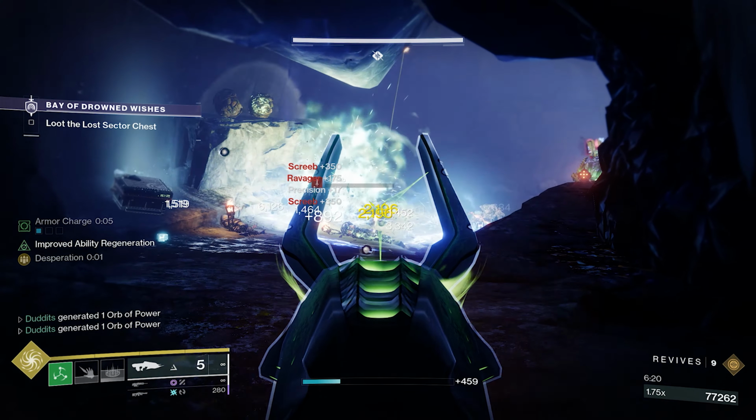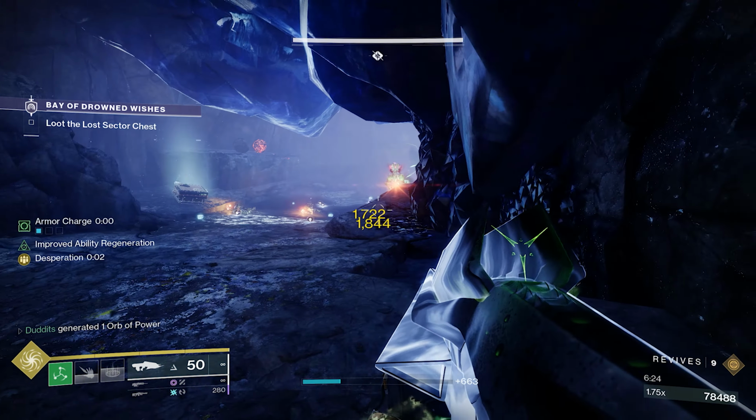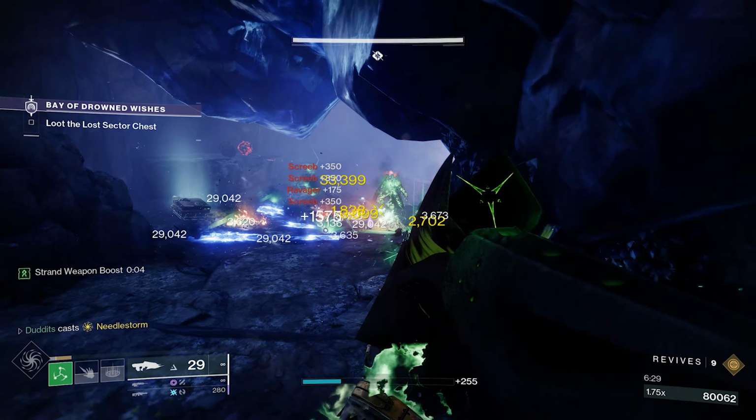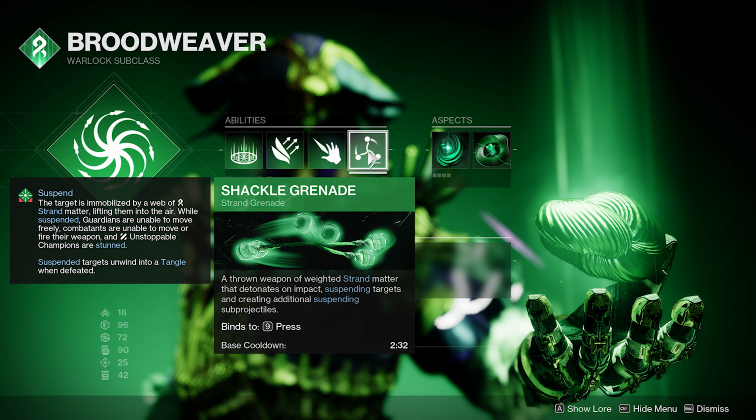Because we're on the Strand subclass, we've got some more stuff to add to this as well. But just what the necrotic grips and the Necrochasm do, just spread poison like that. Absolutely crazy. Like I said, we're on a Strand Warlock, and if you pair this with a Shackle Grenade in particular, you can either use this or consume it for Weaver's Trance, which we'll go over in a moment.